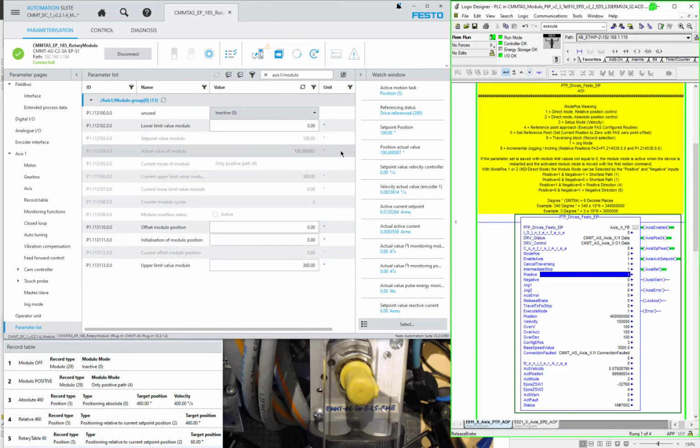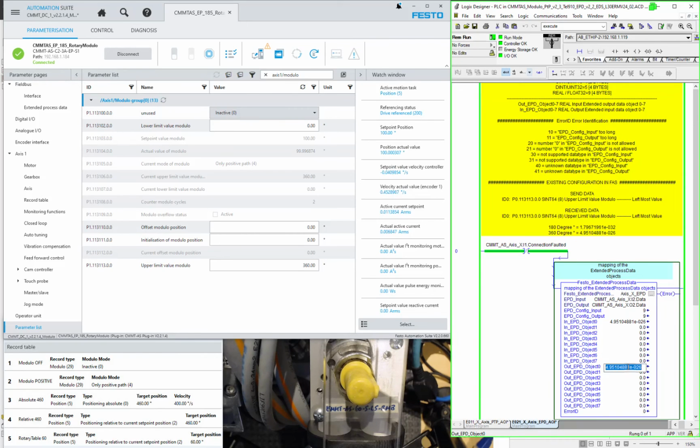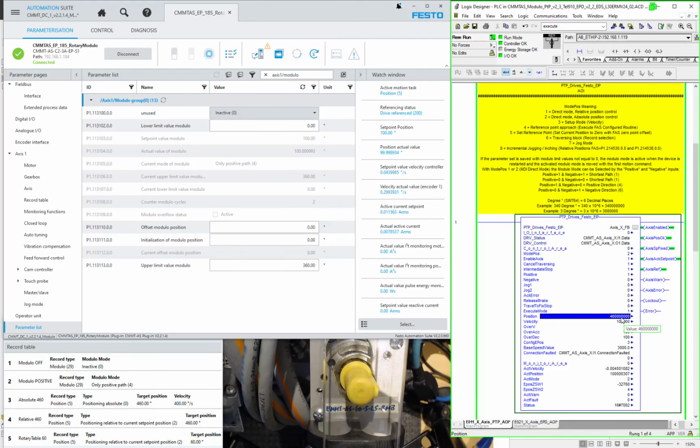So now I'm going to reset everything back to where it was and do the same move again, but change the value here. So I'm going to put zero here. I'm going to tell it to go back to zero. It's now inactive, now we're back at zero. Put the same move in.